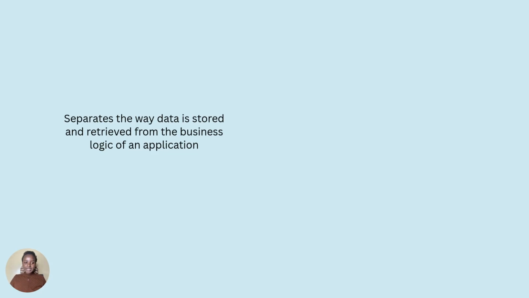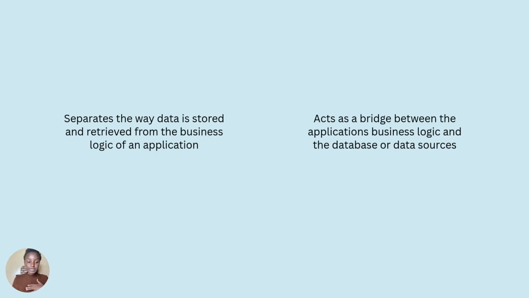It separates the way data is stored and retrieved from the business logic of an application. I keep saying this, but I am not interested in how you implement it. These are the methods I'm going to need in my application. I'm going to list them, and then you choose how to implement it. It can be an in-memory data store, it can be Kafka, it can be relational, non-relational, whatever storage you use. That is none of my business. That is absolutely none of my business.